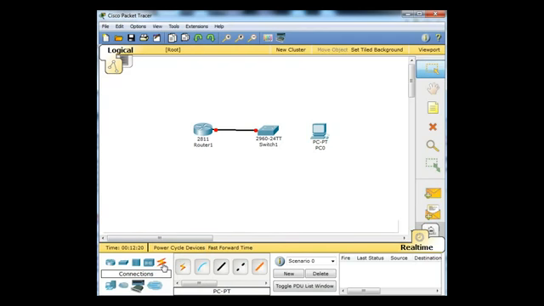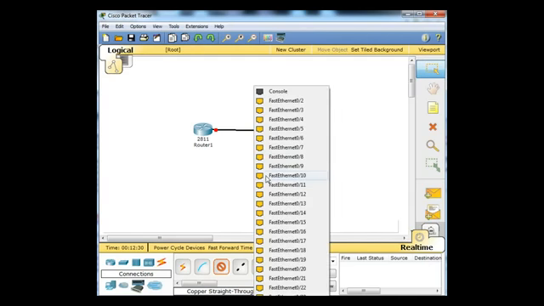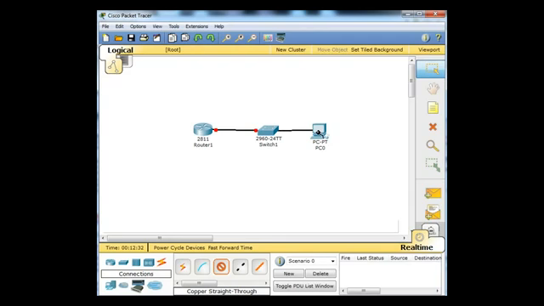So we click on the lightning bolt for the connections, grab a straight through cable, and connect from the switch, let's say port 10, to the FastEthernet port on the PC. Notice the Ethernet port is on by default on the PC, so we instantly start getting green lights and some activity here.